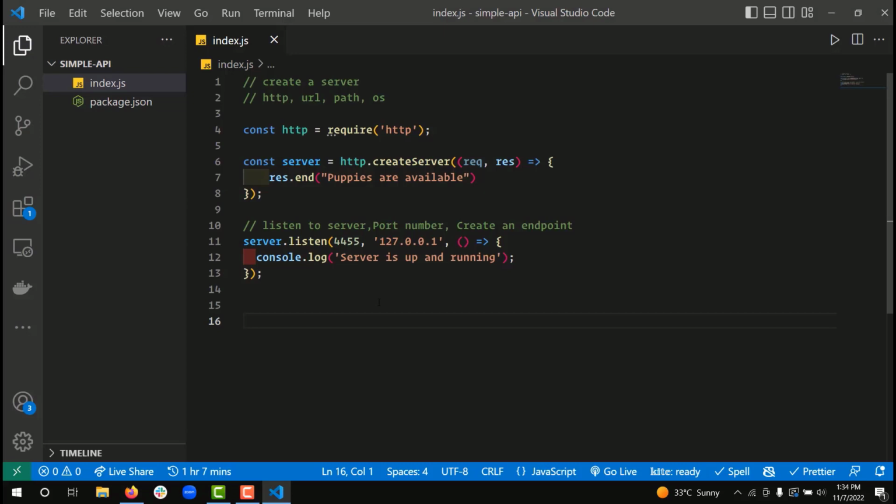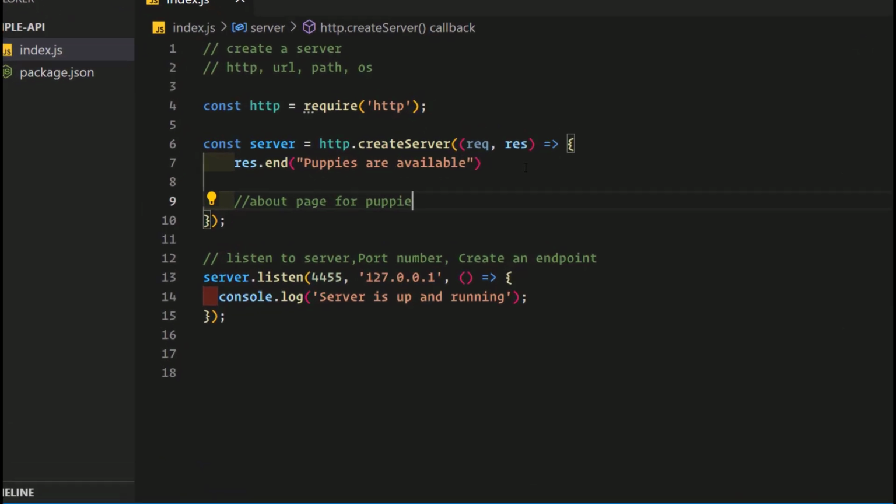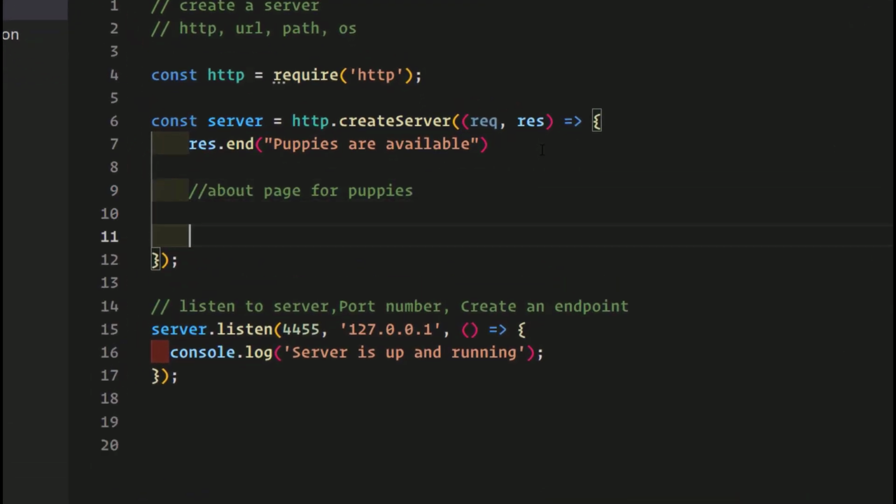So in that same light, we need to create different endpoints. Talking about our puppies, we have the about page for puppies. We have the adopt a puppy page.